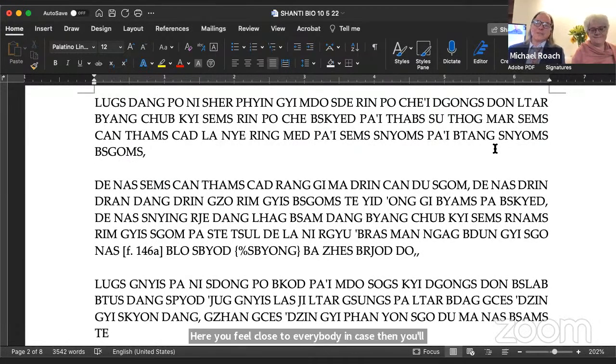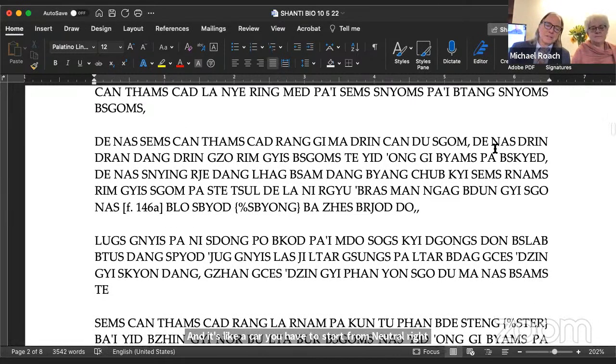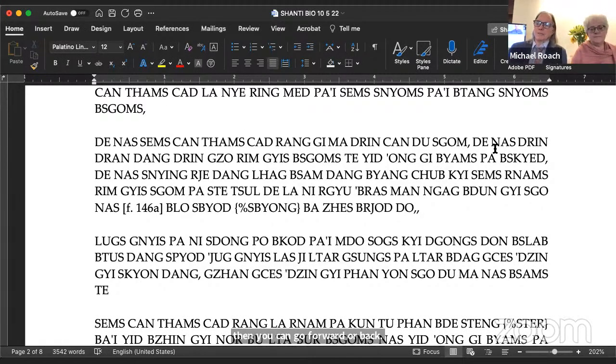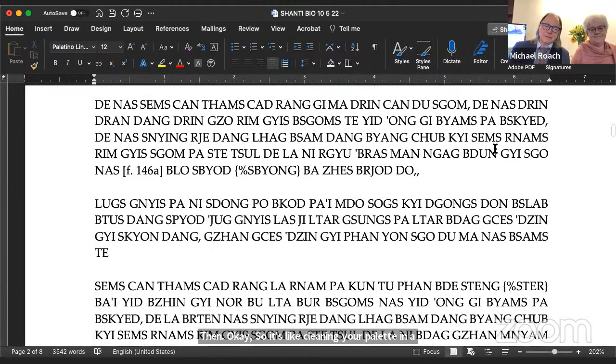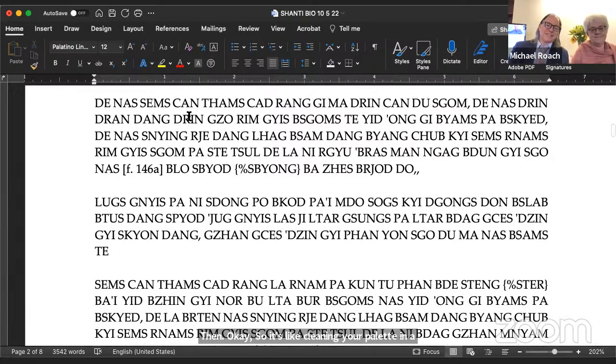So this first method of achieving bodhicitta starts with a neutral, and it's like a car. You have to start from neutral, right? Then you can go forward or backward. It's like cleaning your palate in a French restaurant, if you have ever been to one in Kyoto. Very good one. All right.